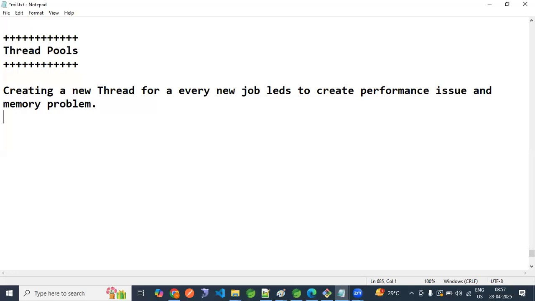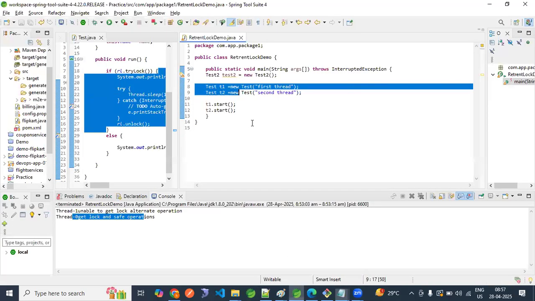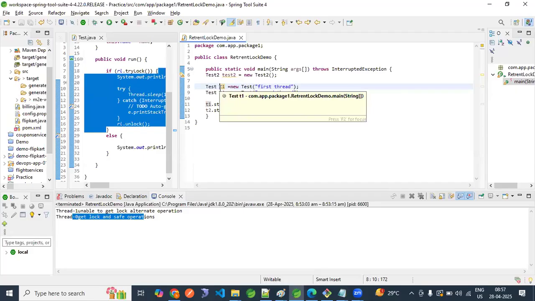This is the problem with the traditional way of creating objects. More objects means unnecessary creation, more memory consumption, and slow performance. In a project there may be many more objects.